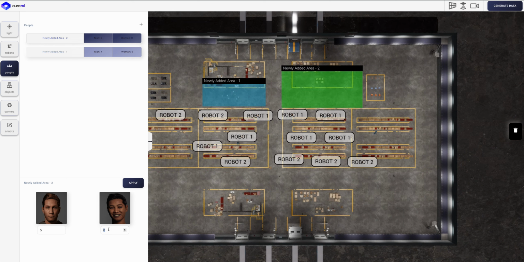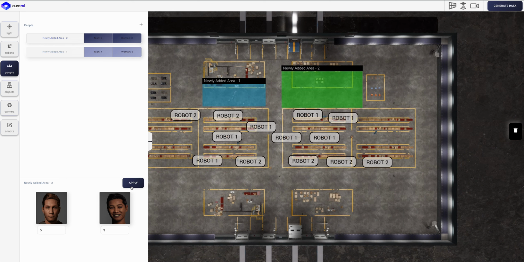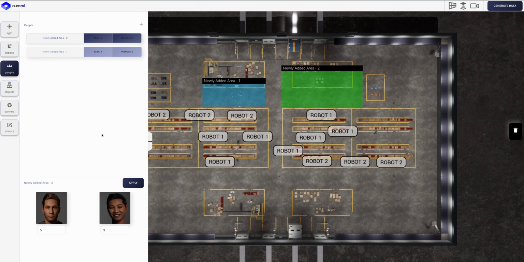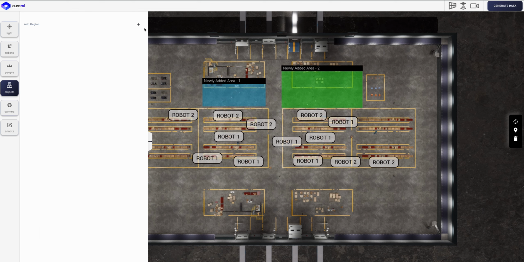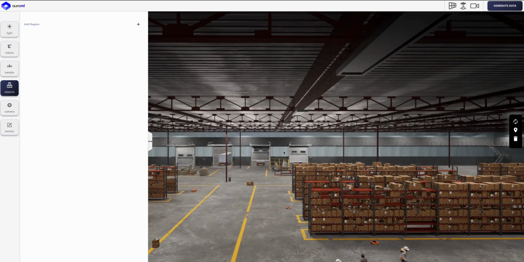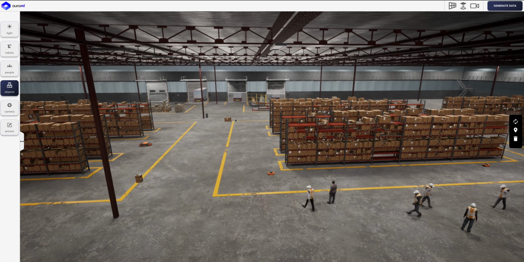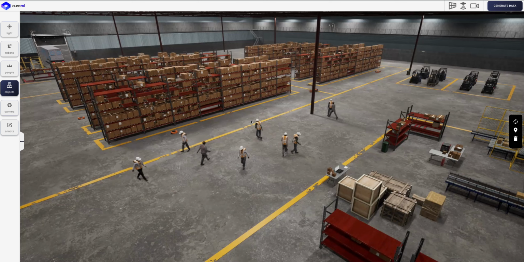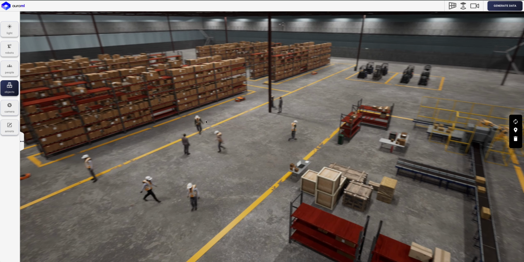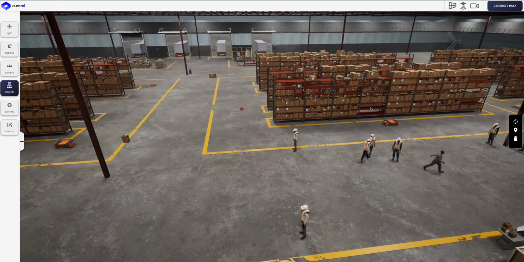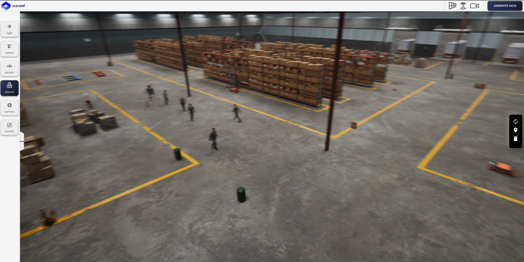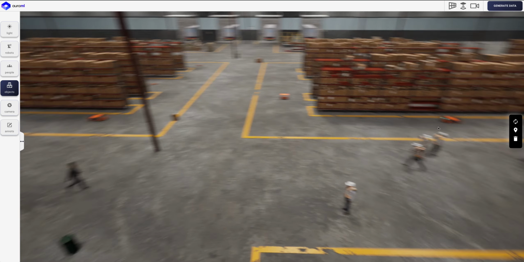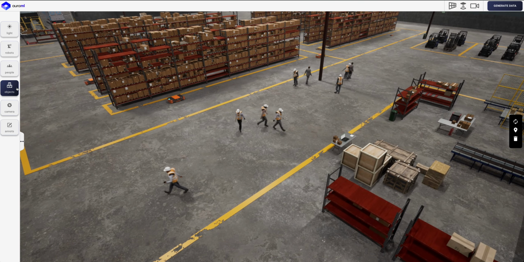Once we have specified the lighting condition, robots and people, we can also spawn our own 3D objects within the scene which we need to do the detection for using the computer vision model. For that, we would be adding a 3D region within the warehouse to spawn objects at randomized locations according to the configuration provided. We can see we have already loaded up the whole 3D environment with people and robots. Now let's go to spawn 3D objects.